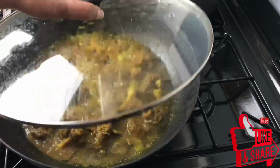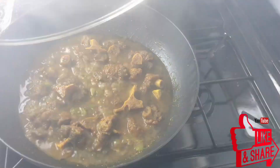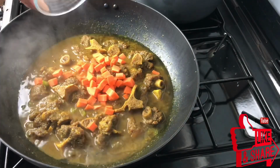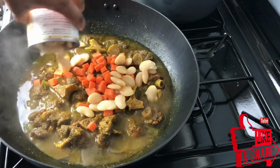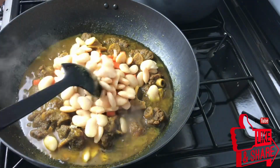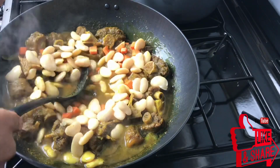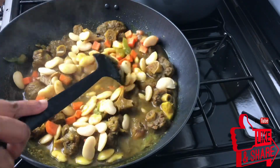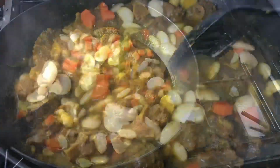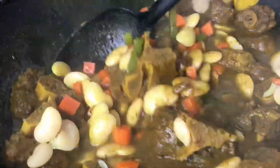Here it is after 10 minutes, and now I'm going to add my little cube carrots and my can of butter bean. Stir it up and then cover it and give it about 7 to 10 minutes. 10 minutes tops. You don't want to go over that because you don't want your carrots soft and then not ready for the video lights.